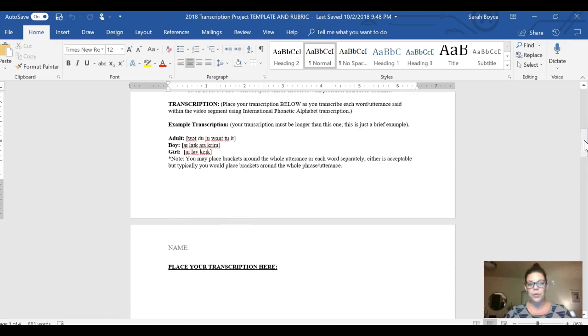With the transcription, you will see, here's an example. You would have the person's title, so you could say Miss Boyce or you could say Mom, either is fine. As far as identifying who the speaker is, that would go here in bold. And then you have in brackets or in slash marks what is actually said. And then the next line.